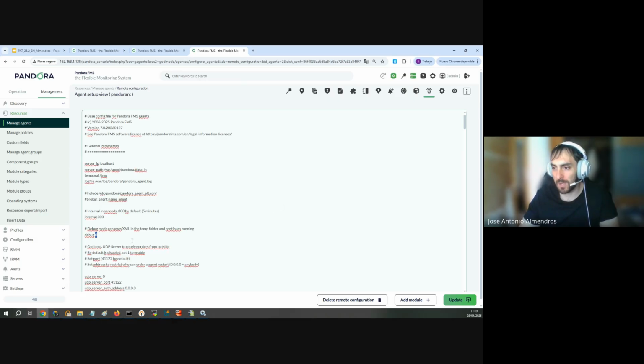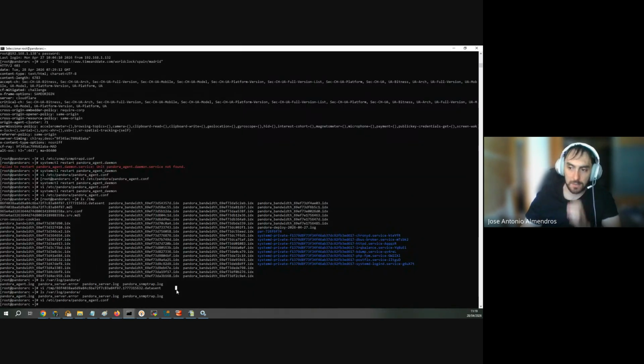this configuration file. And if we only disable the debug here in the console, as the machine has the debug enabled in the conf, and it is not reporting to the server, it won't download the file from the server. So we have to disable the debug in the two ways.